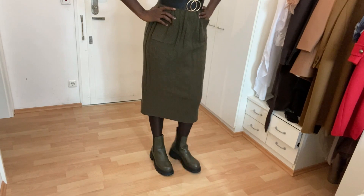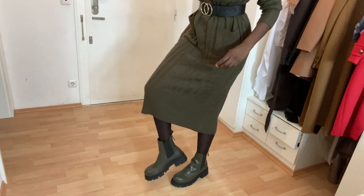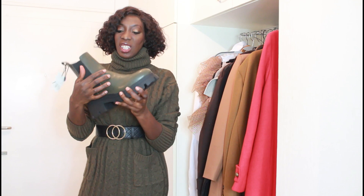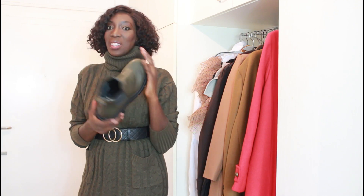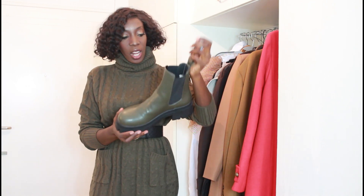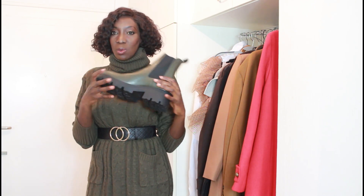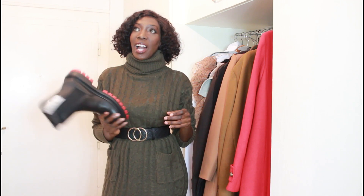I did change my outfit just to fit the boots. They don't feel as comfortable as the other boots and I don't feel like they're my style — I don't like how they look on the foot. The price wasn't bad at €39.95 for chunky boots from Zara. I do love the olive green color though. They had two colors: this one and a black one.